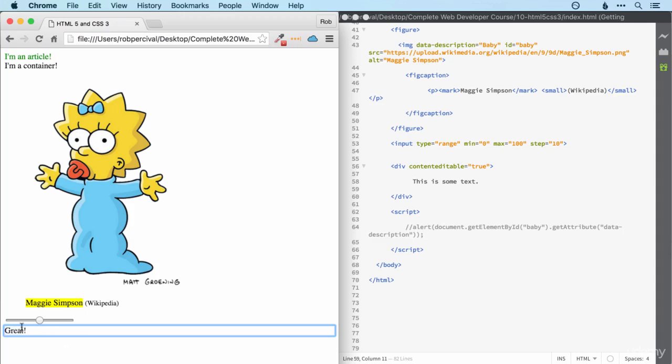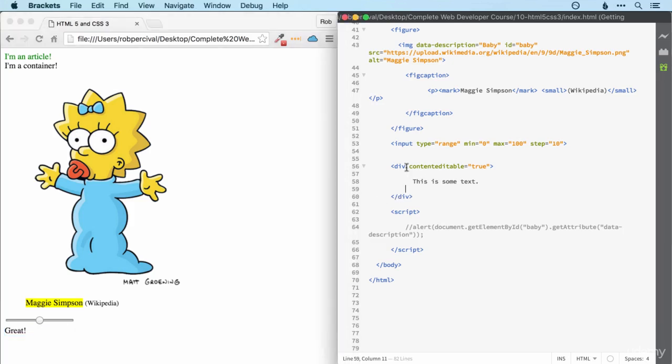So you could use that to create a diary or interactive coding application. And one advantage over, say, text areas is that we can use this on any element type. So if we wanted to create a to-do list app, for example, we could make the UL contenteditable.